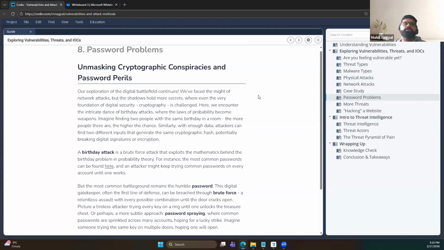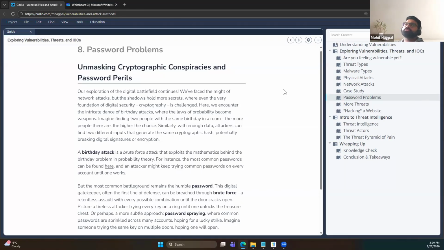What are the issues related to passwords, or what kind of different attacks exist? So, at the most basic front, when we talk about passwords, we generally talk about two different types of attacks. One is known as a brute force attack, and the other is a password spraying attack. The characteristics of both look similar, but they definitely achieve different objectives.